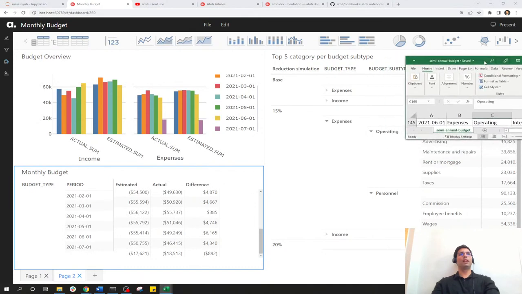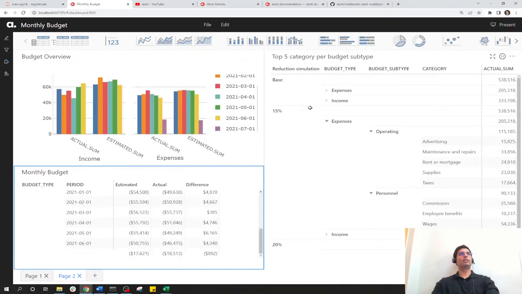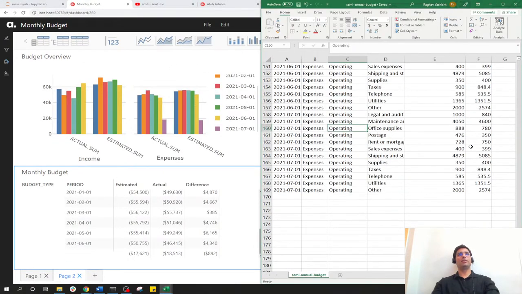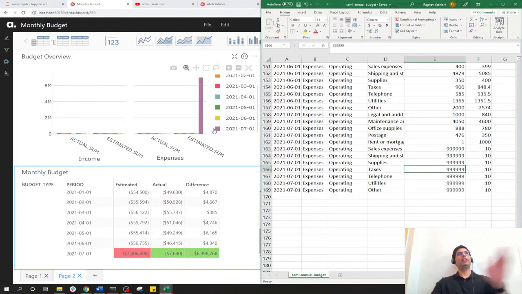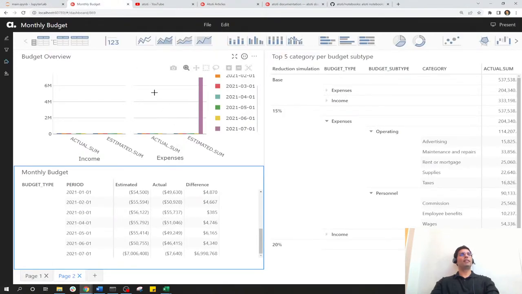What I will now do is goof it up even slightly more, and we shall see what happens. So here I will take these numbers, play with them. Oops, sorry. Play with these numbers, make them disruptive, as I like to destroy things. And then we will see what happens. As soon as I make changes, I save this. And you see, in real time, you don't need to refresh anything. You don't need to do anything. Those changes will be reflected in your dashboards.